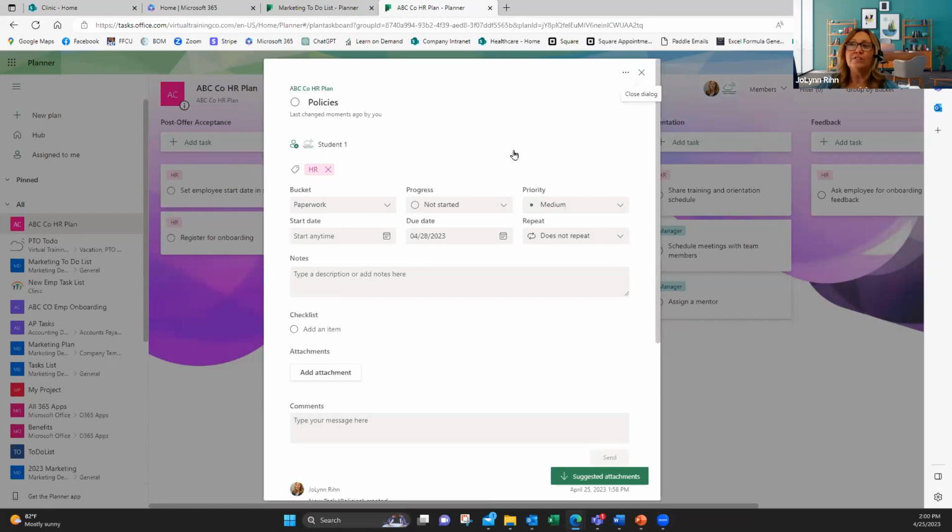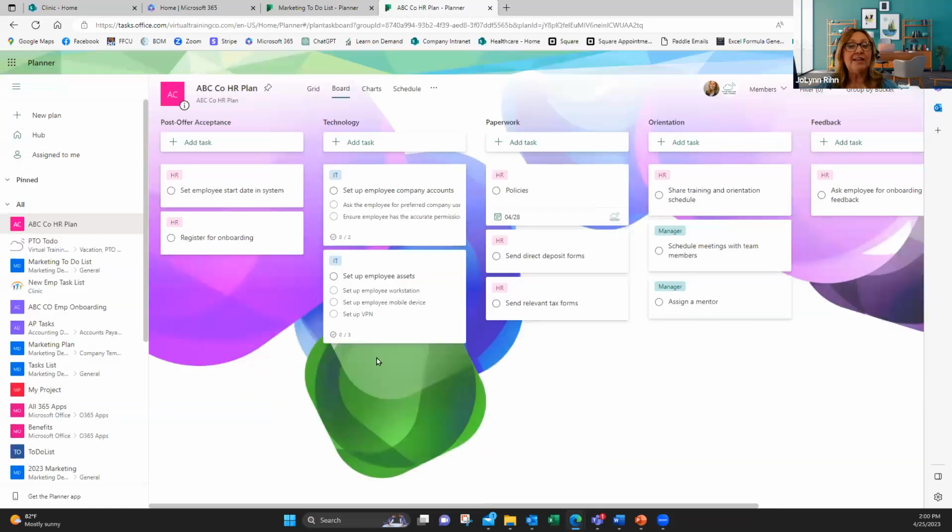So I'm going to close that. Now, of course, they got an email. They're going to open the task and they're going to find that this task is actually available to them in several places. I'll show you that in just a second. But this is actually pretty cool that we could start with something already created or just start from scratch. Either way, I love it both ways.